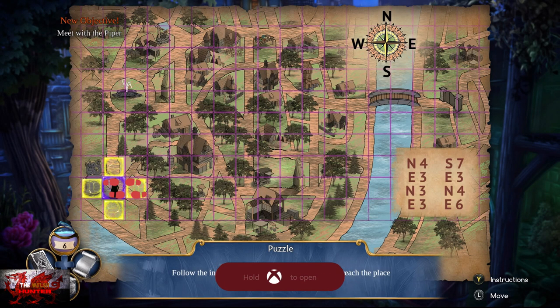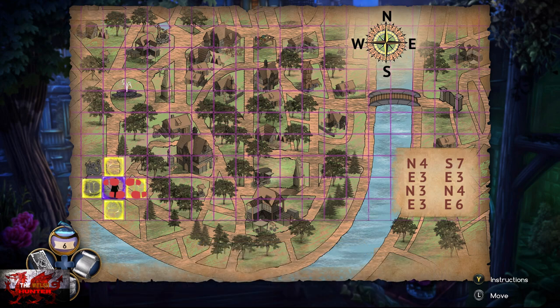Right, so what we need to do then, again, all you're doing this time is just following the path that I do. If you do get stuck, it's literally on the right-hand side. North means you go up four times, and then you go east three times, so to the right, etc., etc. But just follow the path I do, and you'll be fine, just fine.